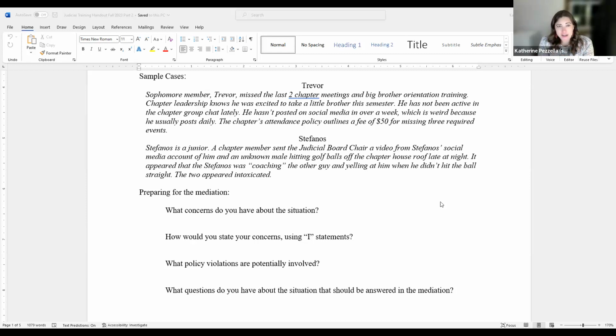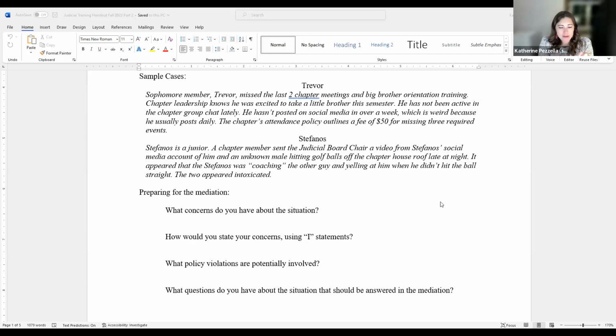What is very different about a judicial board hearing and a chapter hearing for that matter is that there are very specific steps that have to be followed to do a judicial board hearing correctly. And it's not like make it up as you go and create your own approach. There is a checklist. There is a step-by-step list of things you have to do in order for the process to be valid. And if you don't follow it, the whole process could be invalidated and you might have to do it all over again. So it's really important that you follow all of the steps.